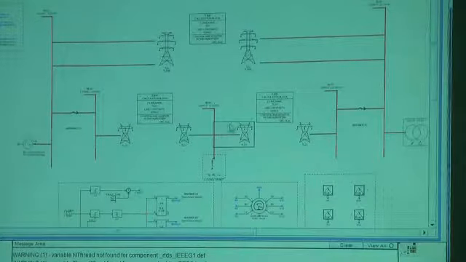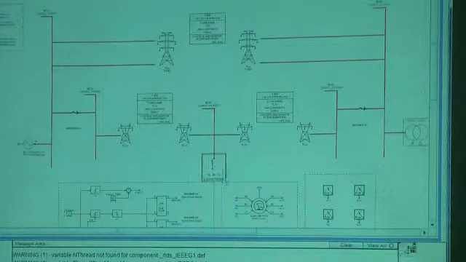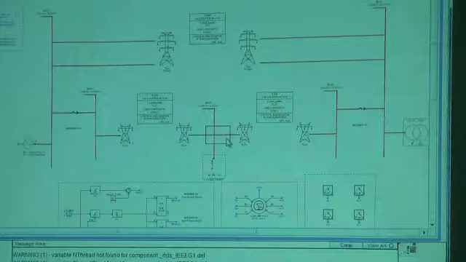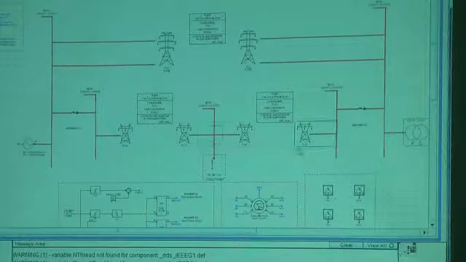Then we have a bus here. And typically when we see a fault switch connected to a bus, we would call this a fault bus. But essentially it's allowing you to fault inside the transmission line.